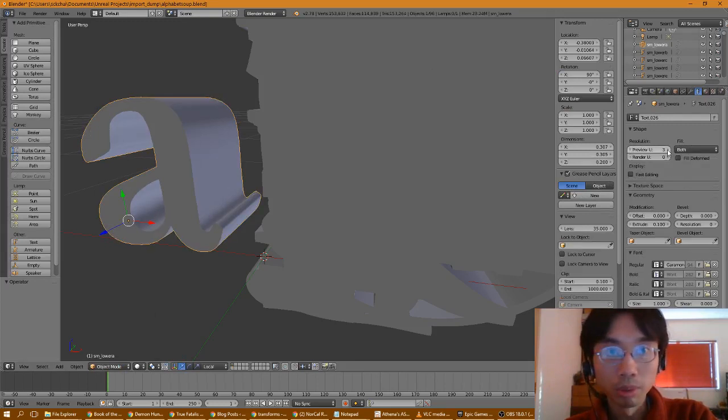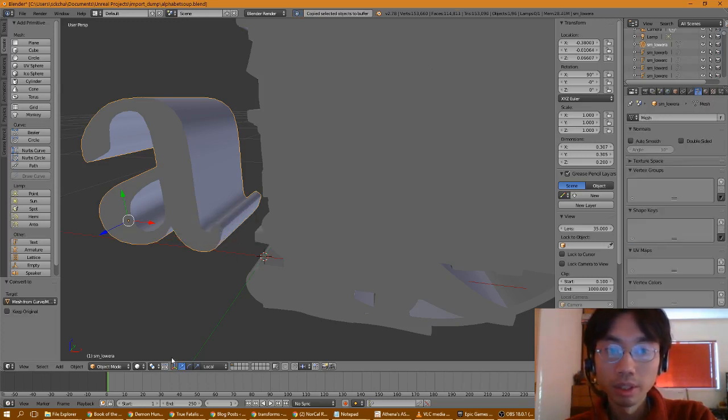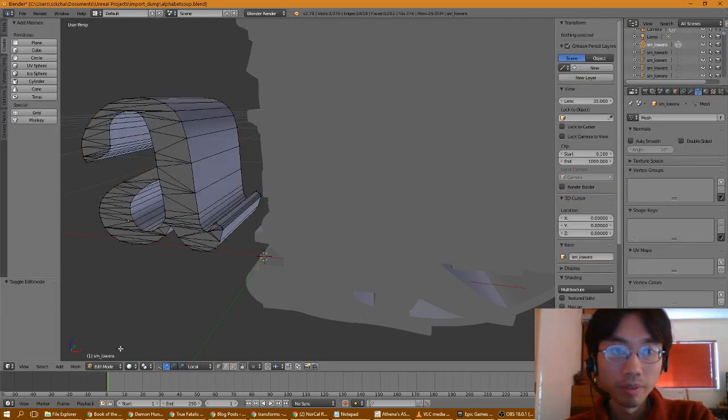Which is noticeable. When you change from 3 to 2 it is noticeable. Anything above 3 is not noticeable. So at 2, if we convert this to a mesh, that seems right. 2 seems right, to be honest. Anything more than that is probably way too much geometry, right?